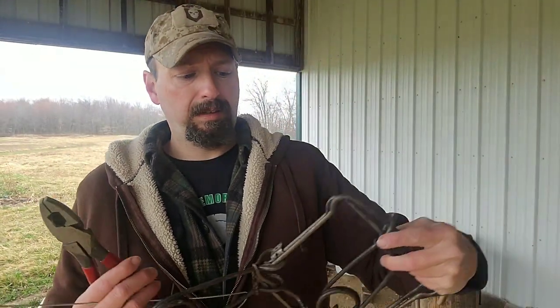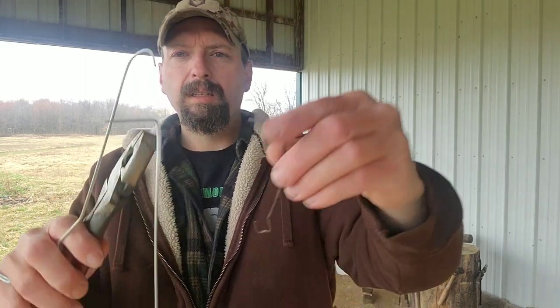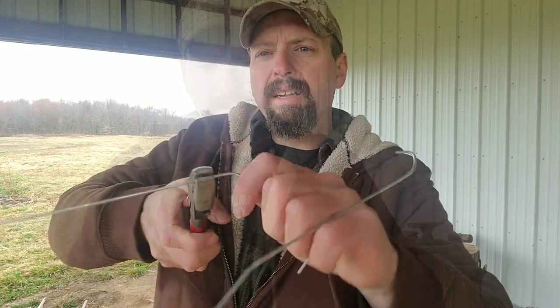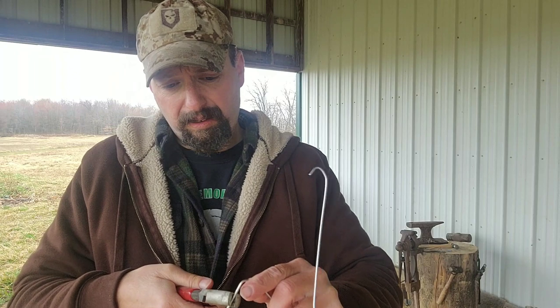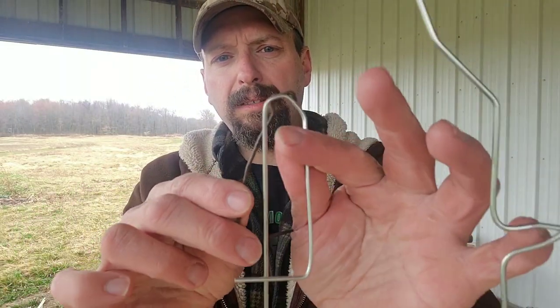I have an old trigger as a template. If you had a trap like my 220 that was missing its trigger entirely, you'd have to improvise a bit or look at one of your other traps and use that as a template. I'm going to cut out a section of the coat hanger. I'm going to measure out how much I want — about that much — and I want my trigger about this long to the first bend. I'm looking for a pretty sharp angle, and I think the critical portion is that the width in this area has to be right.